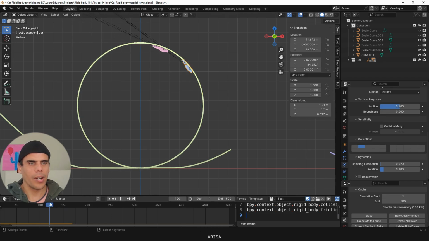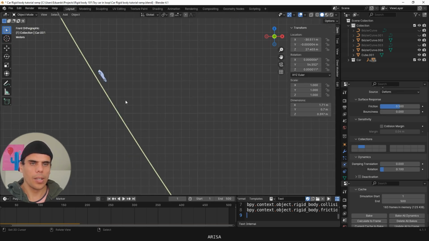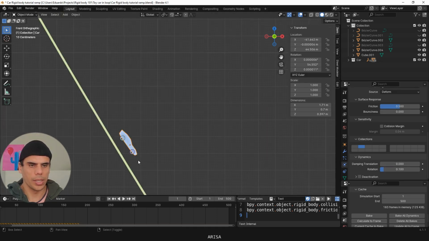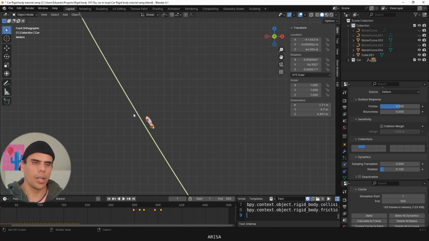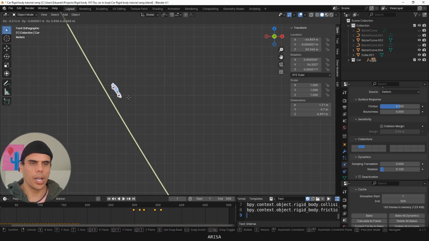We are almost there. I think the timing is right. It needs to go faster. So see, it needs to go faster in this one. So we might need to change the height then to make it faster. Make sure that you're selecting all the things of the car. It's gonna mess it up if you don't do it like that.